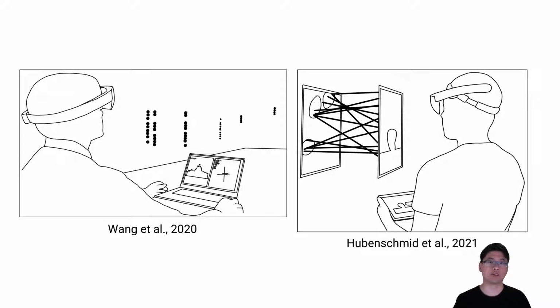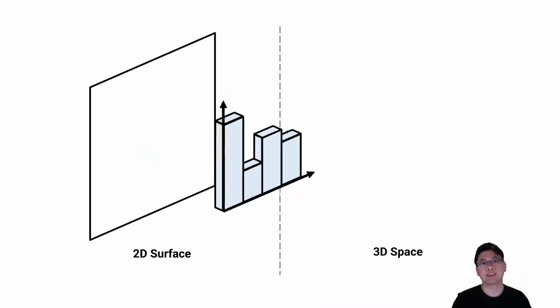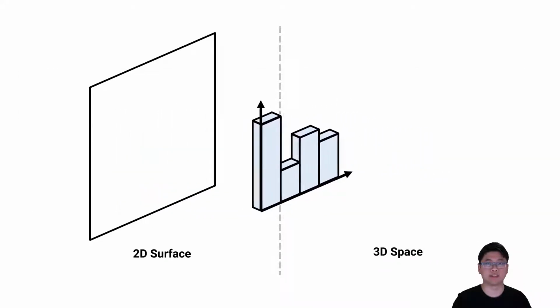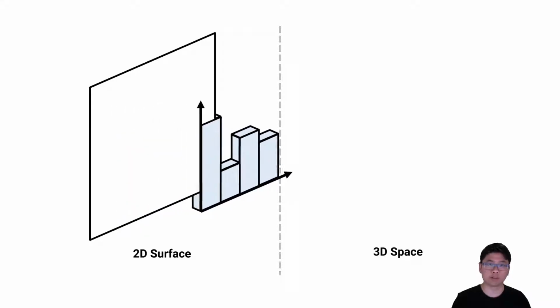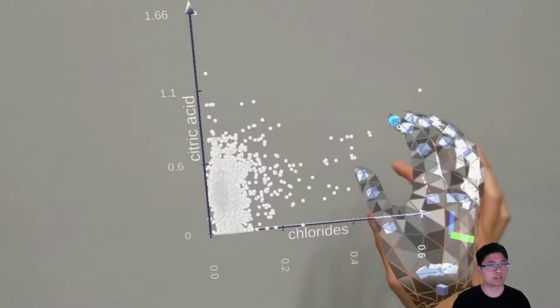We are, of course, not the only ones to realize this. Much related work has combined screens and immersive headsets to allow for both 2D and 3D visualization simultaneously. However, these works typically either treat the 2D surface and 3D space as two distinct environments, or use the surface primarily as an input device to control the 3D visualizations. Instead, we were interested in how a visualization itself can seamlessly move between the two display environments, rather than being confined to one or the other.